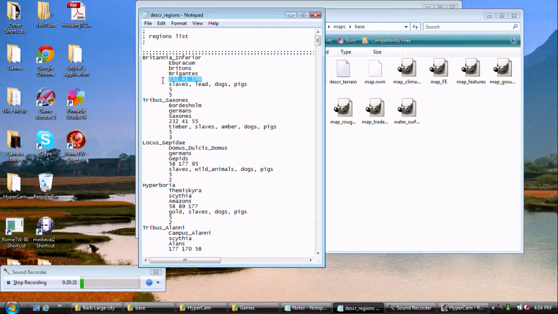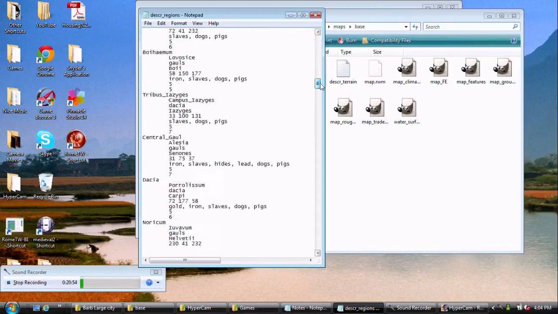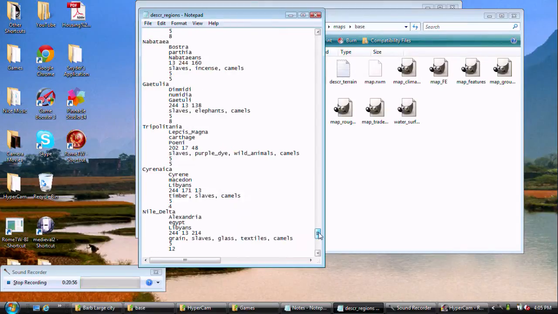And here is a very important line. This is the color. I think this is the RGB color of the region, as you saw on the regions map with all the different colors. This is the RGB, so it knows exactly which region you're talking about with the pixels, and it'll be able to modify it. And these are the resources. This also links with the disc strat, so it knows what resources are in here. I think this is the base income level, and this is the base farming level. They could be reversed, I'm not sure. But basically that's it, and they've got all the regions in here, so you can go through and modify certain things.